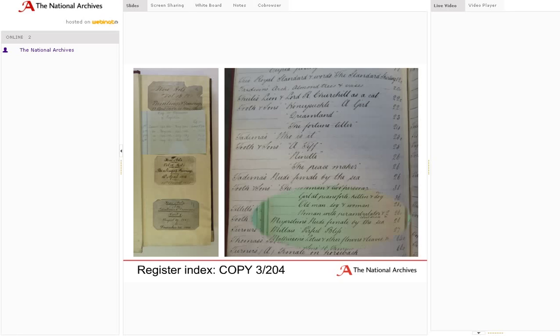The 2 separate entries are because, although Tadema is the author of the work, he is not the copyright proprietor. So let's begin with the first entry. Who Is It? 25C. We know from the front of the index that this entry falls in the period 26th of May 1884 to the 16th of April 1886. The C designates that a copy of the work has been attached to the registration form.